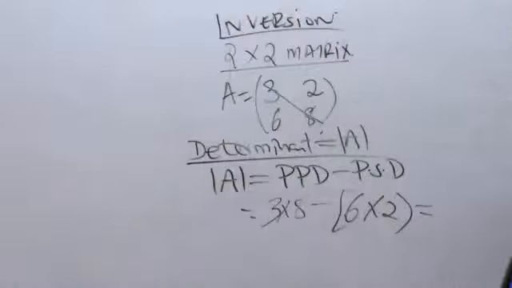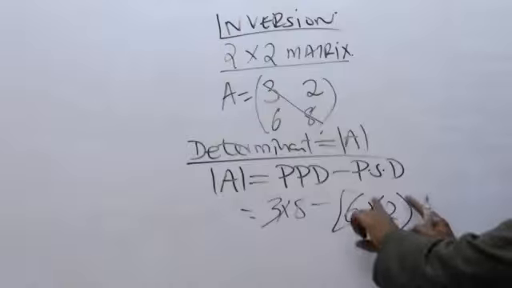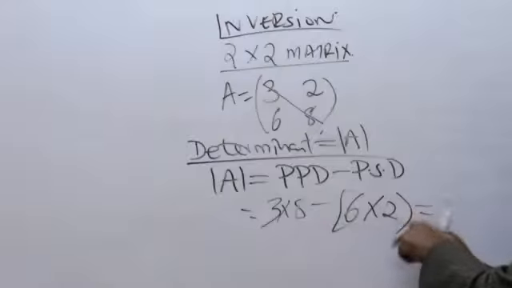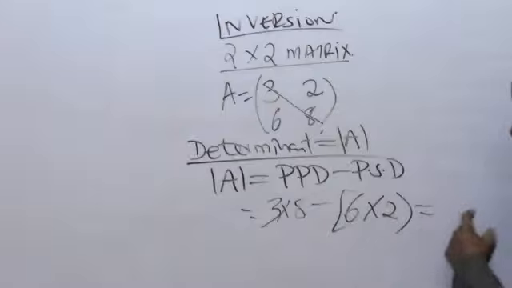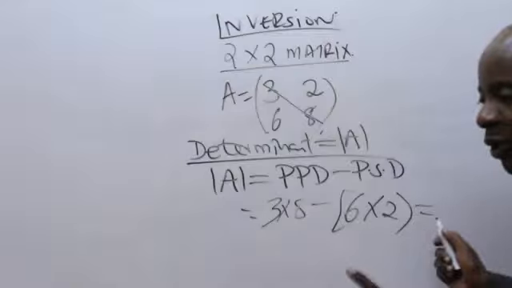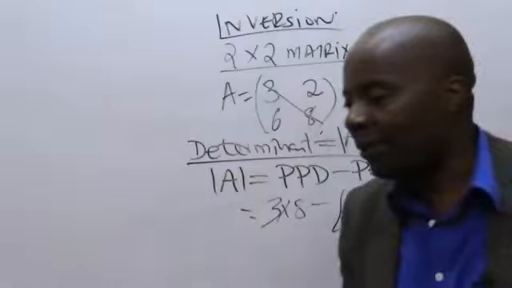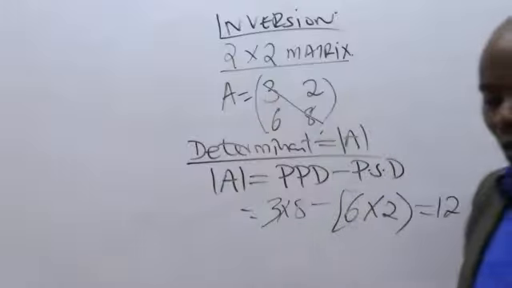The product of the secondary diagonal must always be put in brackets, especially whenever you have one or all the elements inside the secondary diagonal being, for example, negative. So could you kindly give me an answer here? What is our determinant? According to Benjamin Munyoki, we have 12. Mohammed has been able to confirm this figure.